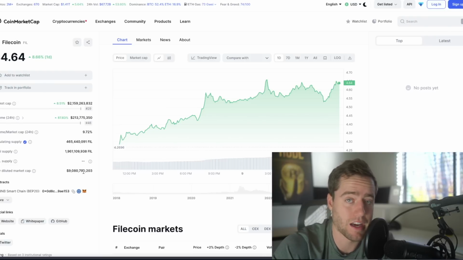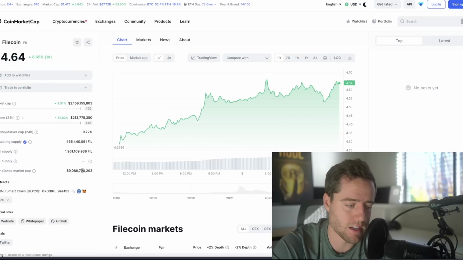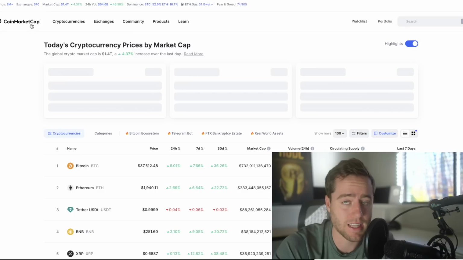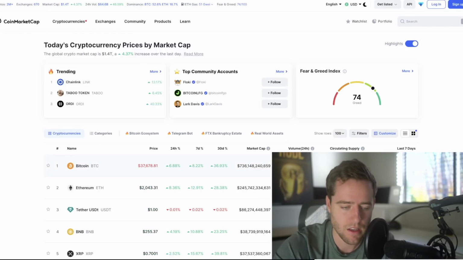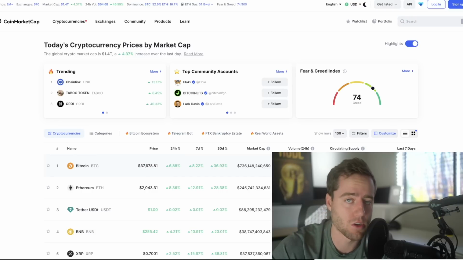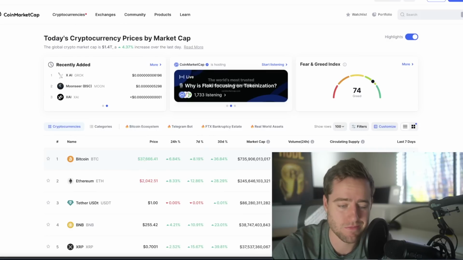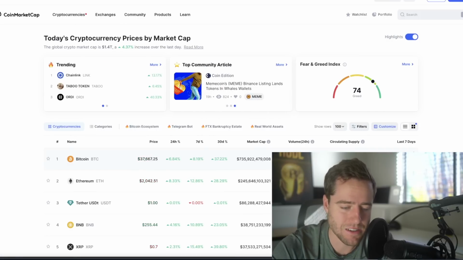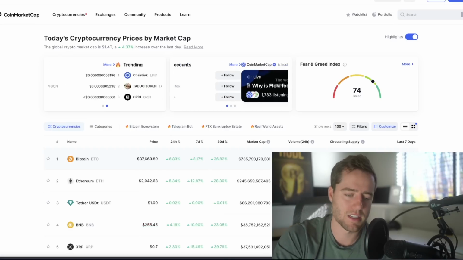Now that means that there's going to be a lot of people that are getting tokens, most likely early investors or people getting rewards for doing something on the network, that will probably sell. A lot of people sell their tokens if they get them in rewards or if they're early investors. So that can cause a lot of selling pressure. So a lot of the time you want to take that into account too. For example, Bitcoin has a circulating supply of 19.5 million Bitcoin right now, and there's going to be a total supply of 21 million. So there's not going to be that much inflation. Over the next 100 years, basically, 7% of the overall supply is going to hit the markets.